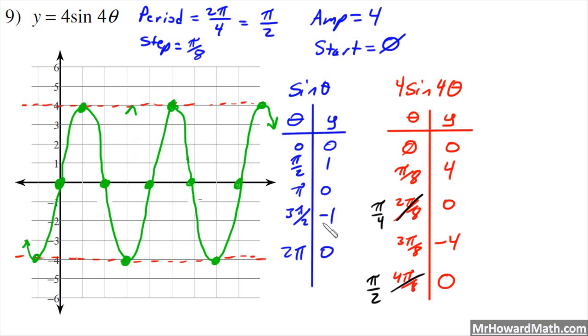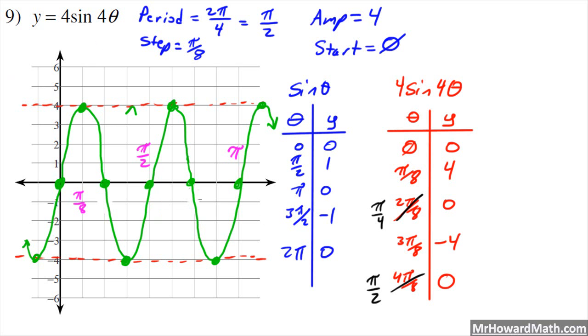Okay, let's label it. We said each one of these was a pi over 8, so this would be 1 pi over 8, and 2, 3, 4 pi over 8, which is pi over 2. Right here at 0, we're in the middle, and then 4, 5, 6, 7, 8 pi over 8 would be at pi, where we should be in the middle there again. So that is it for this video. That's it for this problem, and that's it for the video.